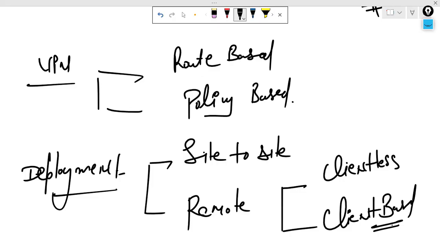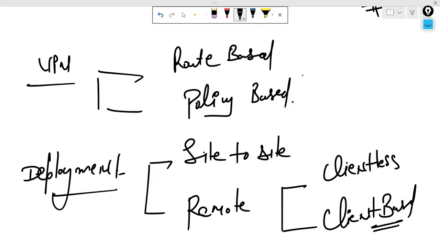Is that clear or not? Any doubts, any questions on this? I hope all is clear. Try to practice all this, because in an interview, the first question they would ask from here is: what's the difference between remote VPN and site-to-site VPN? What is the difference between clientless and client-based VPN? It's easy, but once you start explaining, they would ask you so many questions in between. So try to practice on a page, in whatever notebooks you have. What is route-based VPN? Try to explain it yourself. Then only it would be possible for you to explain these things in interviews.